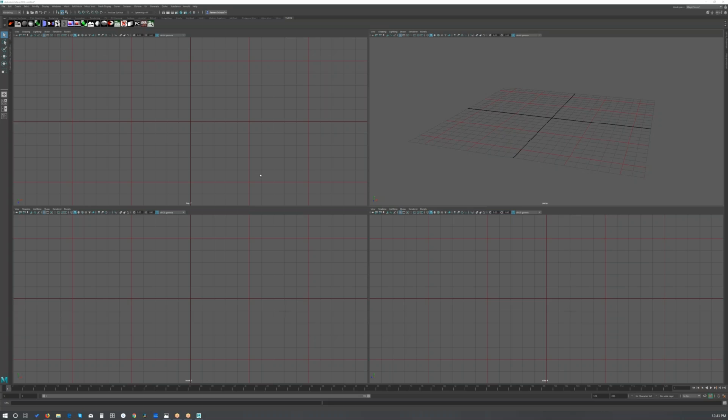I am going to be using hotkeys quite a bit. I'm also going to be using the hotbox. The hotbox is when we hold down the space bar inside of Maya. This little floating window right here, this is the hotbox. I will be using the hotbox, or some people call it gesture controls. I will be using that a lot. Almost every single time I do something like that, I will be telling you what I'm doing.